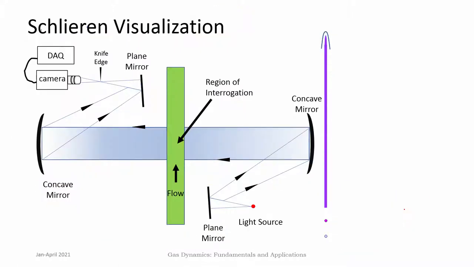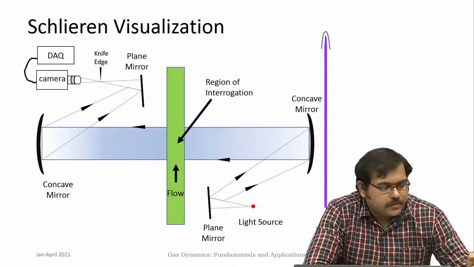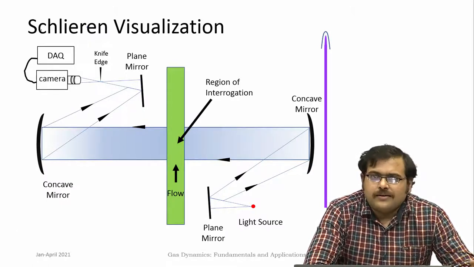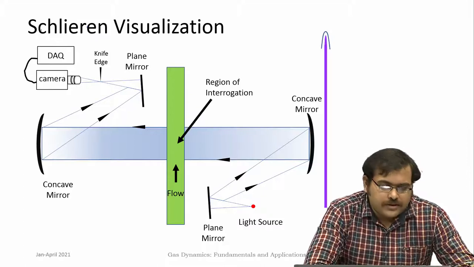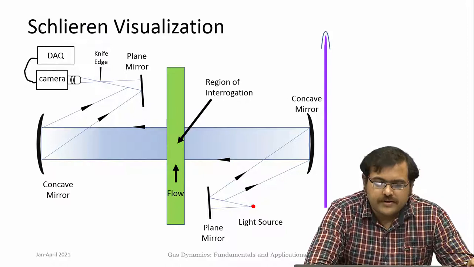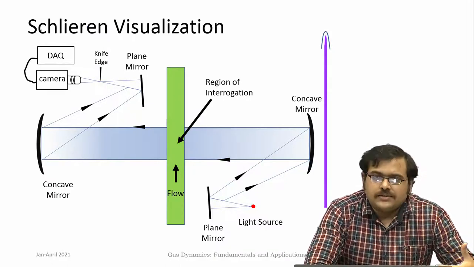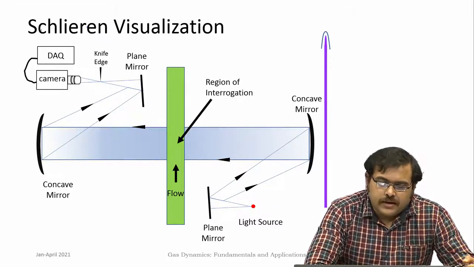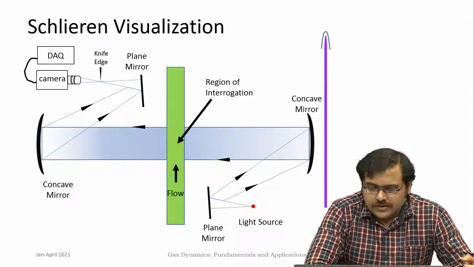That provides us the motivation to learn gas dynamics and compressible flows in detail. But today we will just look at images and understand what the important physical features are in such flows and what we learn from them, providing you further motivation to learn this particularly interesting subject. Before I go into those images, they are taken using a special method known as Schlieren visualization, and I will just explain what Schlieren visualization is.